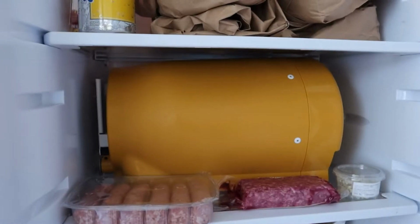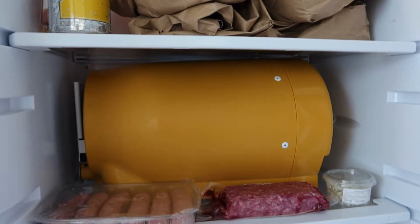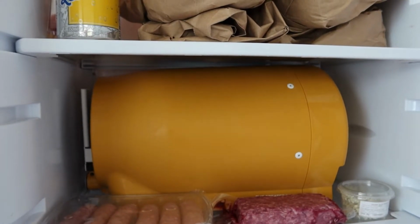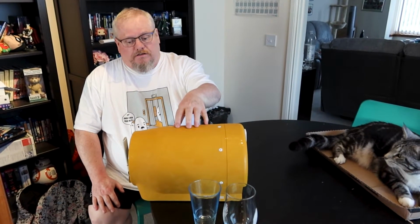Okay guys, so that's my beer conditioned. Now it's been in a lot longer than they advertised, but that was because I was ill at the weekend, and it was ready on Friday, I think. Oh, my camera's misting up with the cold. Anyway, long story short, I'm going to get that out. Okay guys, so that's it out of the fridge, ready to be tapped.